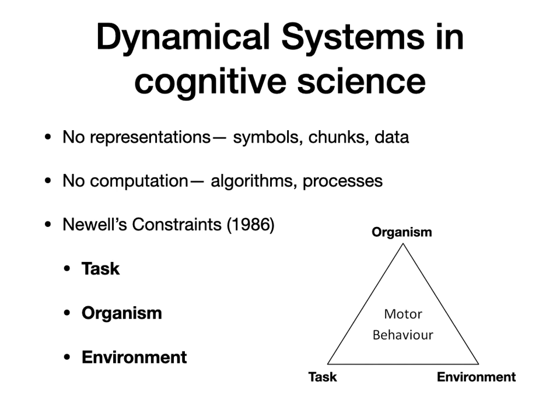But so the idea is that it's stepping away from the concepts of representations. We're not talking about the way that symbols and chunks and data are moved into the brain. We're not really talking about like the complex computations, the algorithms and processes that we can specify for how the brain works. It's more about this interplay of moving agents. So these are Newell's constraints. The task, the organism, and the environment are what help us understand our behavior in the world, our motor behavior, but our behavior in the world. So these different constraints, these different elements of the world around us help us understand how we behave in them.